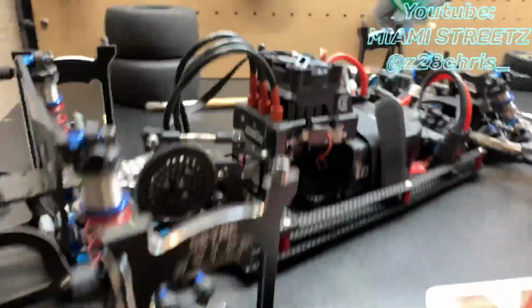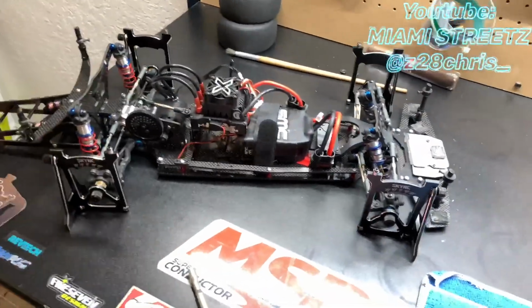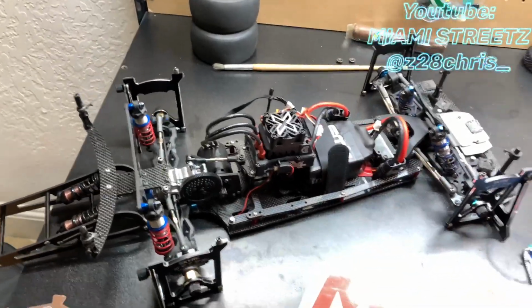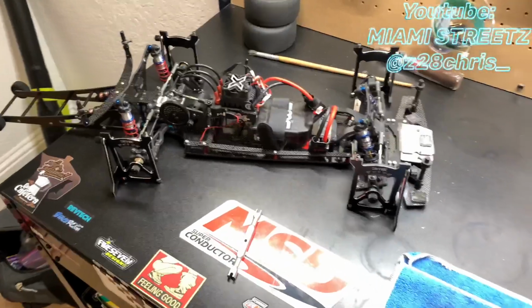One thing to note, you got to have your battery on the car when you're doing this, because if you don't, you're gonna align the car with the camber and all that, and the moment you put your battery on, it'll change up the camber completely.